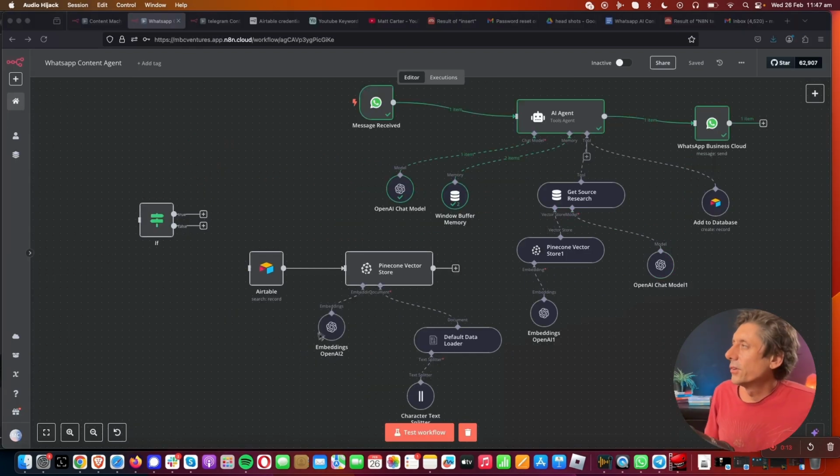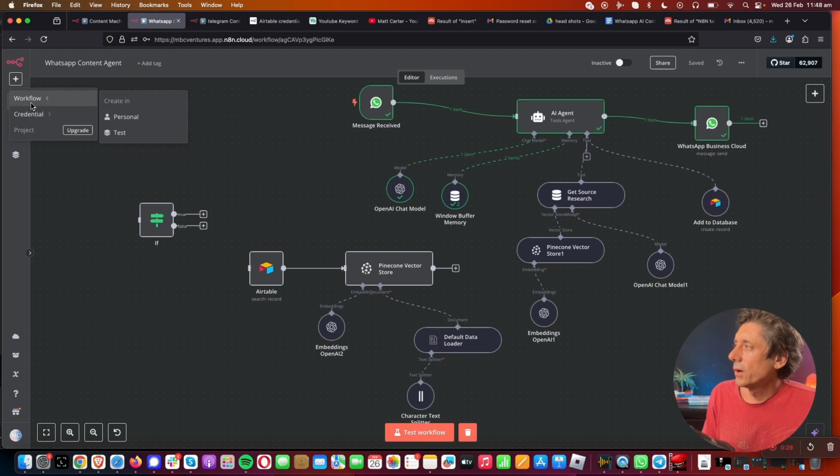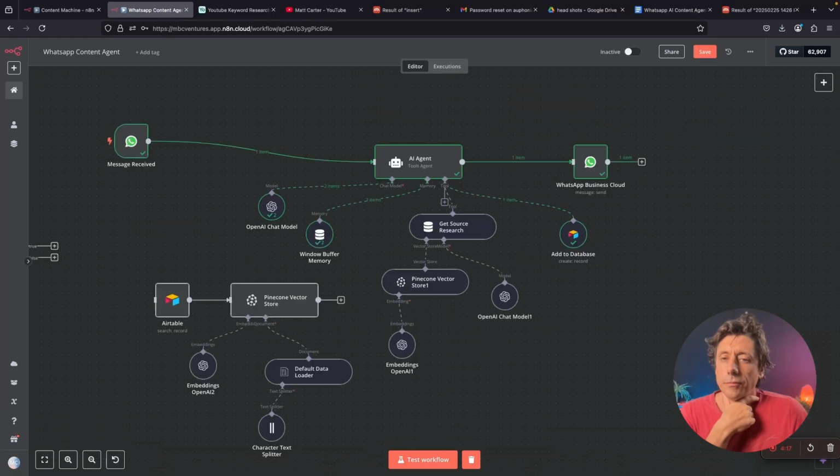So the first thing you need to do is get an account over at N8N.com. So go to N8N. You're going to use just a cloud account. So you can just get a free account. So sign up for N8N. On the free account, you get a 14-day free trial. And then you just want to start over here on new workflow until you get to this screen here. Once you're in this screen here, then we can start building out all these modules and click together an automation. So this automation is going to be broken up into 3 parts.